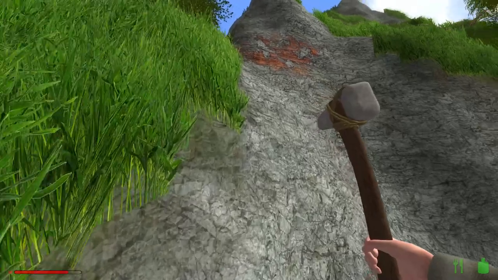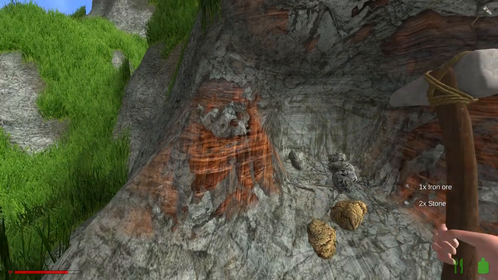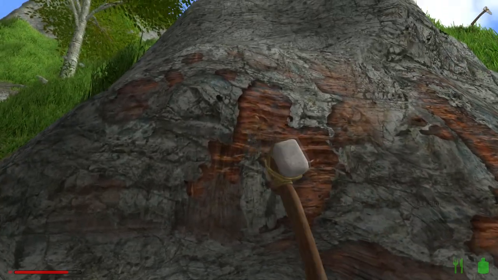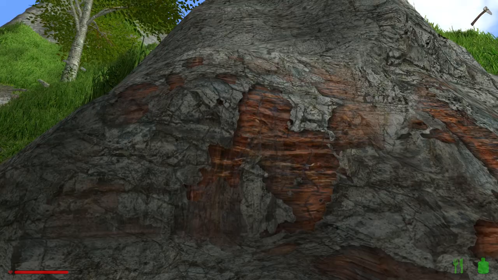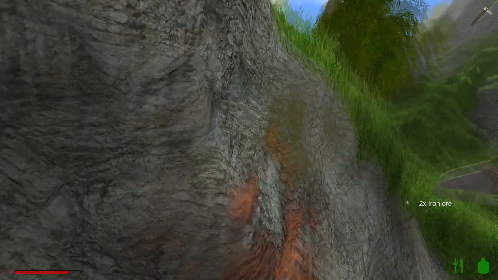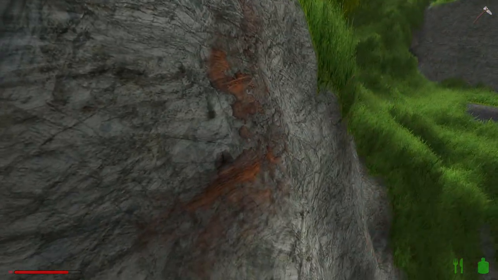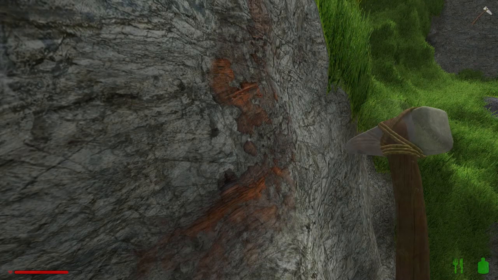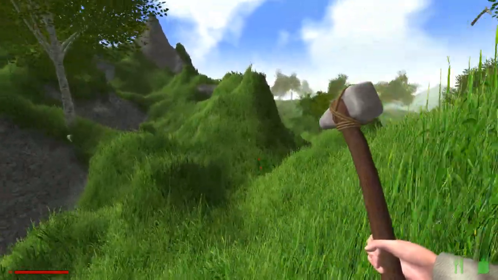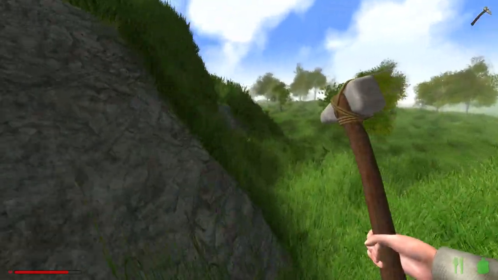Here is iron. Not a lot, but it's a start. And the reason I'm taking the time to mine this is because, like I say, when we're mining in stone, every time we get a break, we're not only getting some ore, we're getting stone, and we're going to need stone in order to build our first small furnace to get the ingots. There we go. Yeah, I think I am going to move on. Look for another water hole that maybe has a little bit better situation.